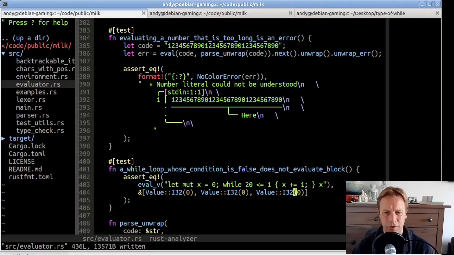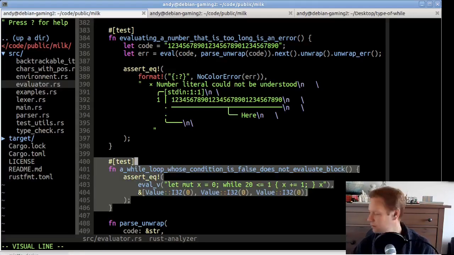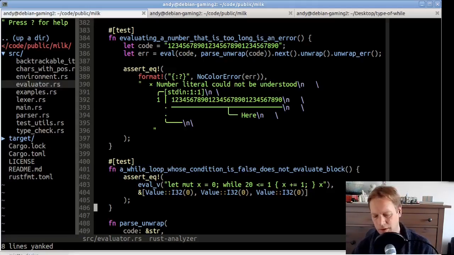Now, very soon we've got to come back and fix this weirdness. This is no good. But not right now. I think that'll be what we do once we've got this snippet of code working, hopefully. Okay, so that was quite easy because the while loop does nothing, but now all while loops do nothing. So we need a test which checks the other side. Excuse me. So let's do that.